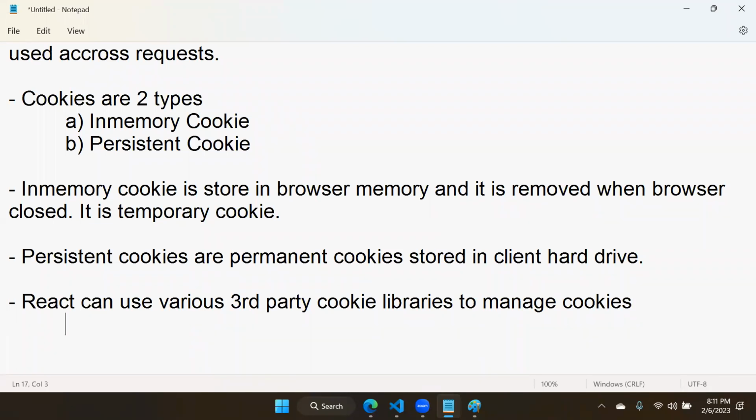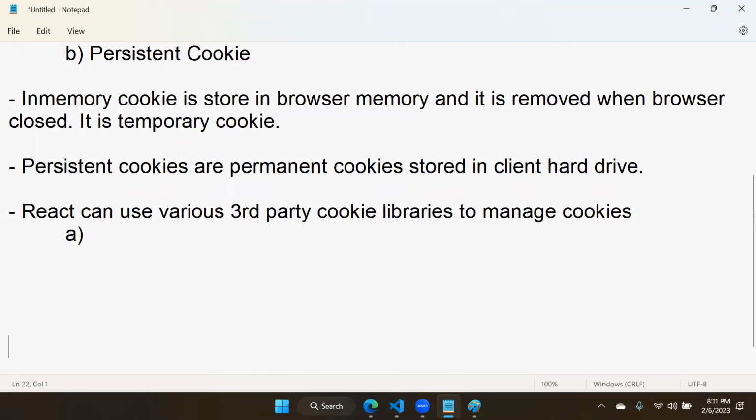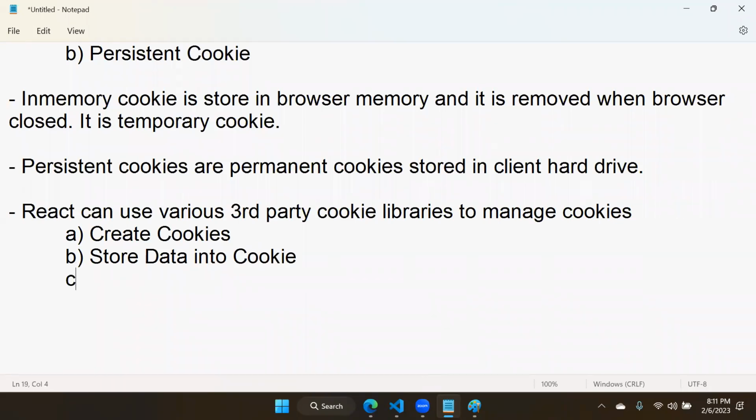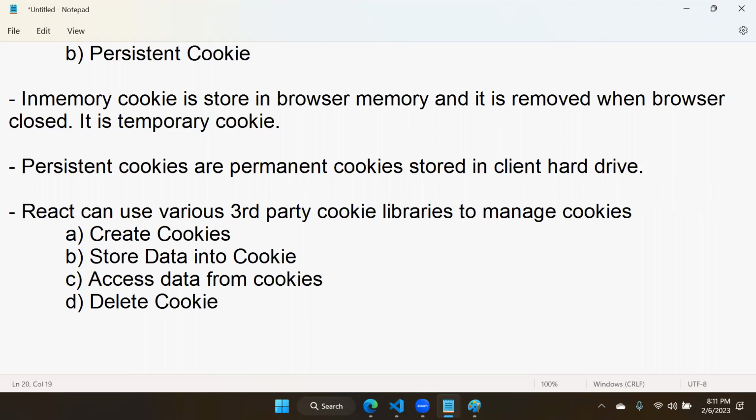Managing cookies means there are basic phases: create a cookie, store data into the cookie, access data from the cookie, and delete cookies. These are the basic operations. To do this, many third parties are there. You can use any.